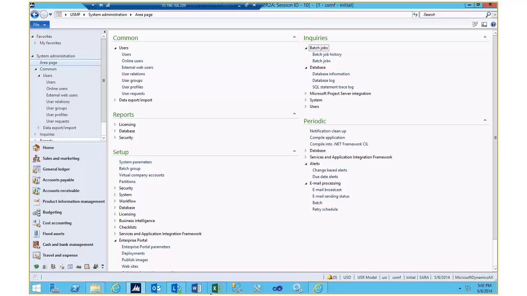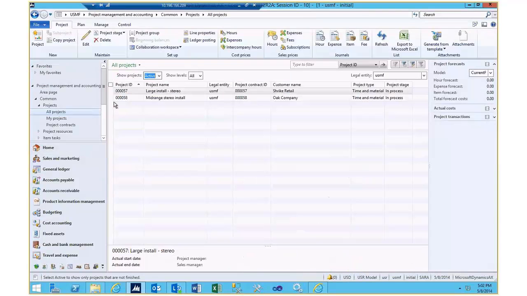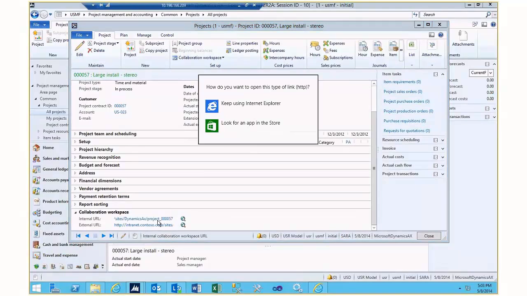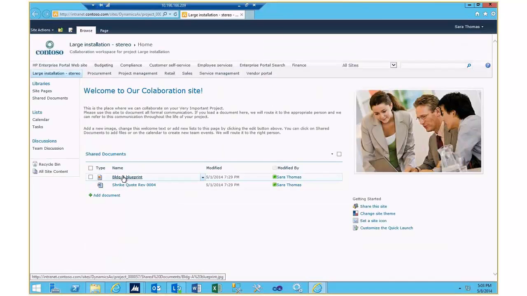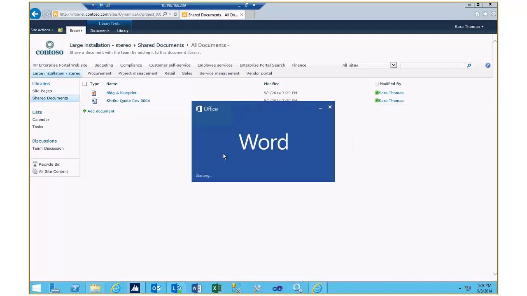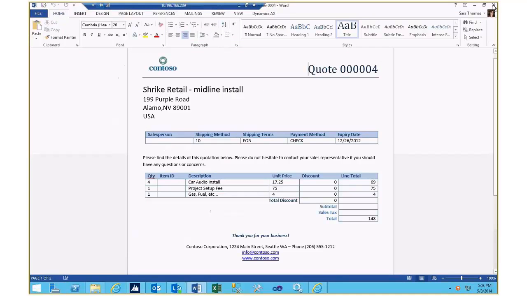Okay. One of the other things that we've done is we've configured a collaboration workspace. In this case, it's on our high value projects queue, and if we go into Shrike Retail, which is the customer name here, you'll see that we've already configured a collaboration workspace. And so here we've got set up some documents. So if you wanted to encourage your customer or prospect to enter their documents here, either for their review, like in this case, a quotation. And by the way, this is the Word template for a quotation. So again, you can kind of kill two birds with one stone on that one.